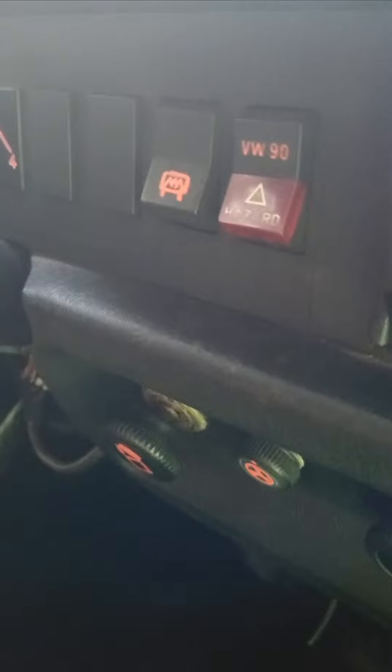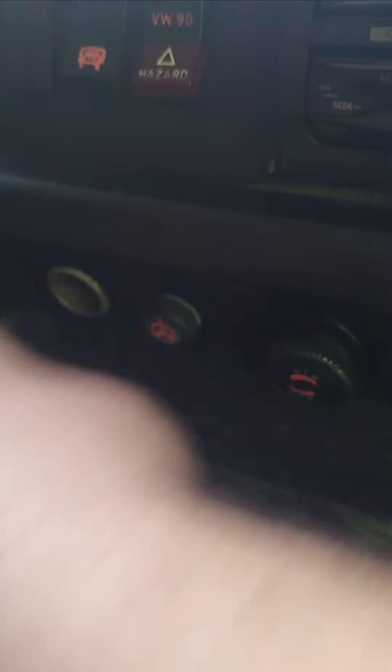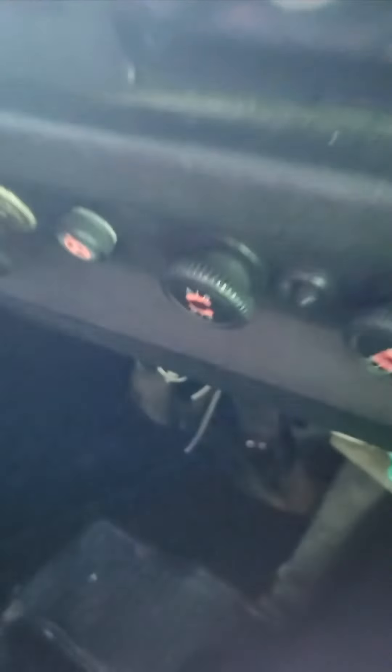So what I did — because I'm slowly turning the entire interior red, still have the door cards to do — I thought it would be a smart idea. Instead of rewriting over with a paint marker in white, I would take a red paint marker and just color over the lines or go inside. Some of these are engraved, like the lighter here, which is a really cool design. It's all engraved, so I just fill in the engraved parts with red. I think it looks pretty cool.